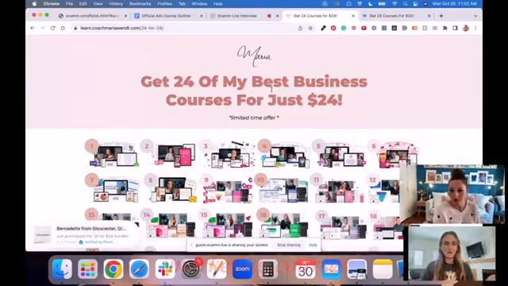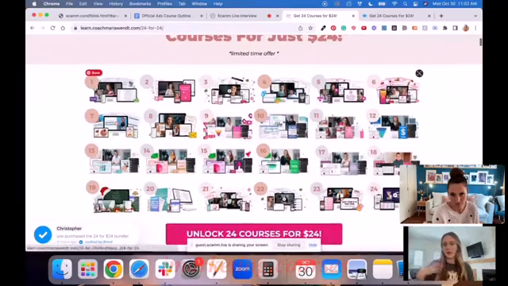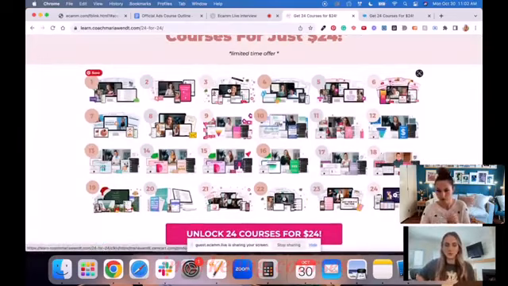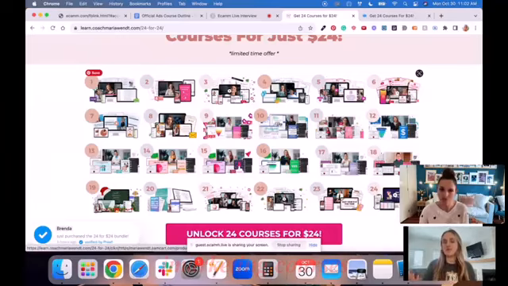Okay, so the very first thing is just the title of your offer. You want to make it very clear right from the start what the offer is. So for us, it's you're going to get 24 courses for $24. Then what we usually do is add what we call a mock-up image to show what they're going to get visually. When you're selling a digital product, it's very important to have some kind of visual image that helps them picture what they're going to get in their mind.